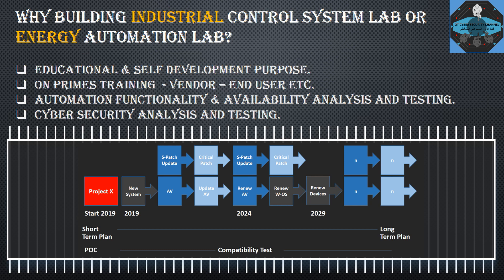For educational purposes, lab setups are available in technical colleges, for example in the electrical engineering department or the electronic engineering department. These lab setups are limited to a few sensors, PLCs, and software programming. I haven't seen or heard of any university yet providing cyber security training for industrial control systems — please share if you know of one.